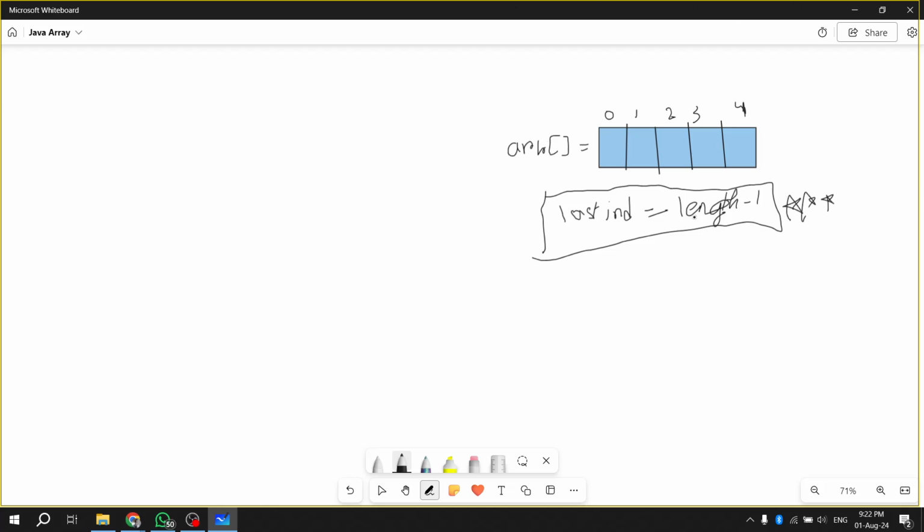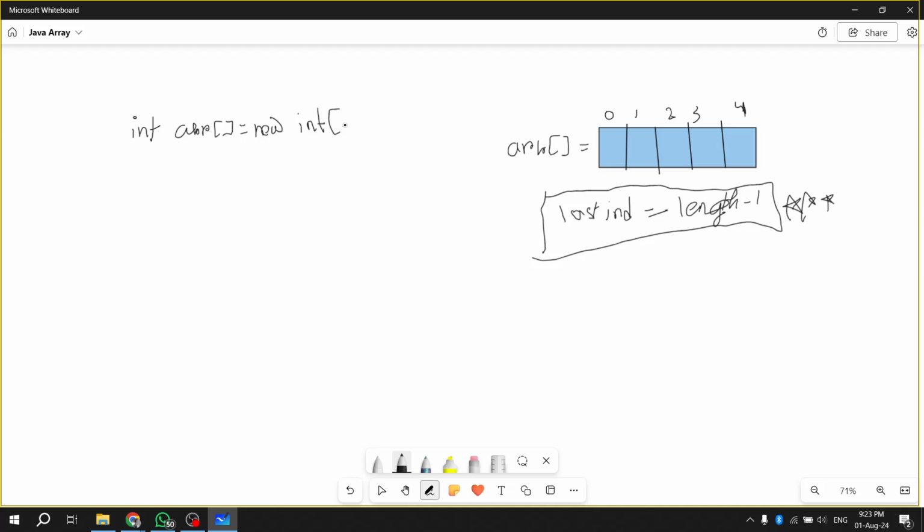Now next thing is how we can take input in an array. So it is quite similar as we take input in our variable. So at first I'm writing the code only, not the main function at all. Okay, so at first we have to create an empty array of size 5. For that I have to write int arr, the third bracket, that is square bracket, denotes that this is an array, and new int.